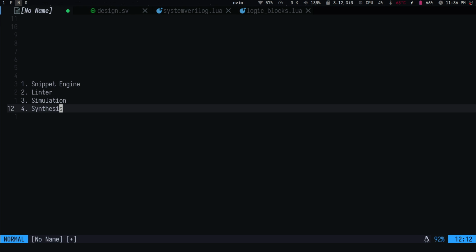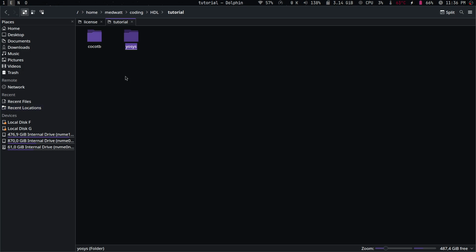I have to be honest with you, I actually don't use Yosys that much, because whenever I want to do the synthesis, if I'm using an FPGA, I just use Xilinx or whatever. If I'm doing ASICs, I just use Genus or Design Compiler from Synopsys. But it's nice to have Yosys, because those tools are super expensive and are located on a server, I don't have them on my computer, whereas Yosys is a free synthesis tool, and you can at least get a first-hand look into whether your code is synthesizable or not.